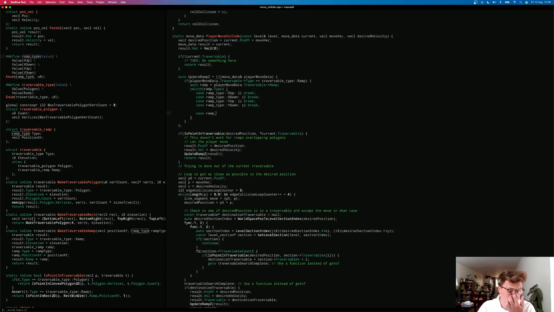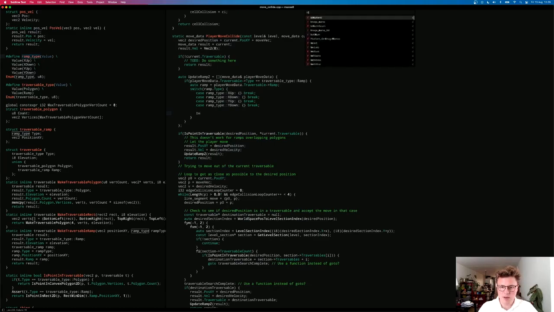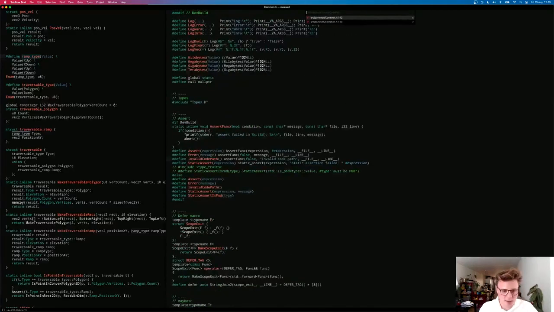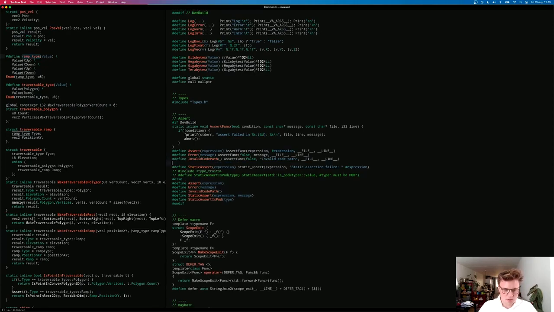I'm a little unsure. I usually do this about having it worn on. I think I actually have it somewhere. Invalid code path. I could find an invalid default case.